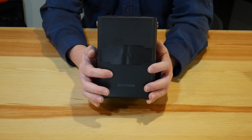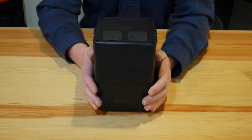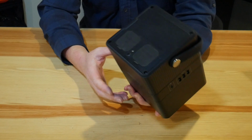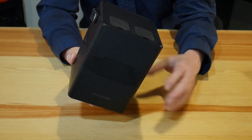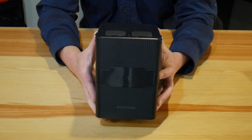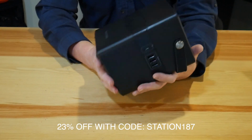Of course, if you get into the newer components, newer laptops and things, you can use that power delivery port anyway. Overall, I think it's a well-built piece of equipment. It's pretty useful and easy to use. If you need something that's a little bit bigger than the real portable power blocks, this might be something to consider. I like the fact that it does have a pretty decent output for the price you're going to pay, especially with the discount that I have below. I think it's a good piece of equipment.